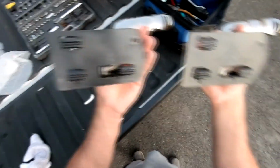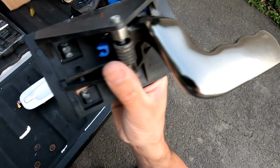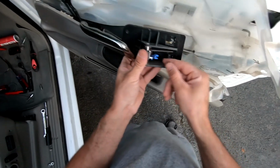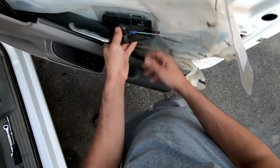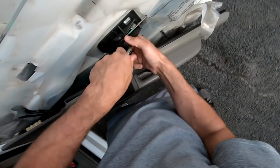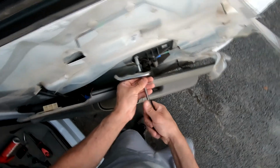Now the set I got out of salvage, there are no specific indications on the back, and these are both the ones that came. The part numbers are precisely the same on each of them. I've already checked. 15057527, and it says right hand and right hand. It does not signify front or back. So just like the one I took off, it's a blue clip rod. Get it behind that clip, it inserts, then you throw your clip on it, and then just align those 3. So pull it, sit it into the door, and then back. Super easy, throw your 10mm back on. And there you go, you have Denali and Escalade front handles.